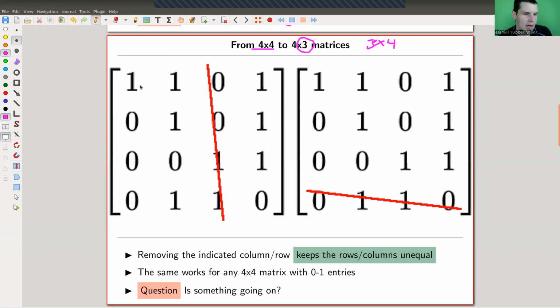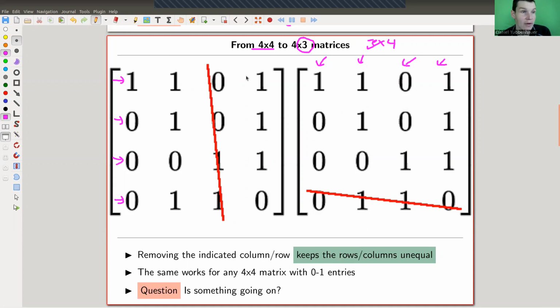So here I have how many rows, 4 of them, right? And they're all different. So if you look at the rows, you will see that they're all different. 1, 1, 0, 1, and the next one, and the next one, and the next one, they're all different. And if you look here at the columns, you will realize that they're all different, right? So whatever, first column, second column, whatever, and we are in 4 space.